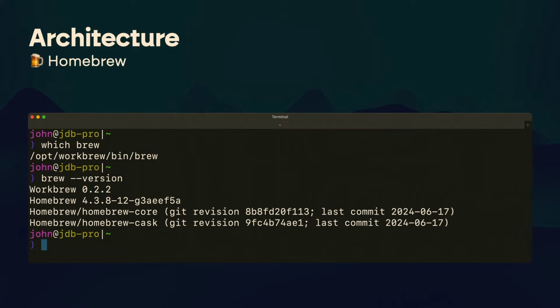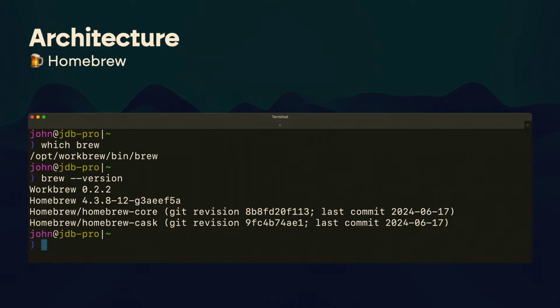Homebrew is the open source package manager that we talked about. This is just a screenshot from my machine. If I do which brew, you'll find that it's not the typical brew binary that you would expect. This is actually a wrapper around Brew that we built, and it allows us to basically parse every command that the end user is doing on the machine and look at it to make sure it's in policy, and then pass it on to the open source Brew.